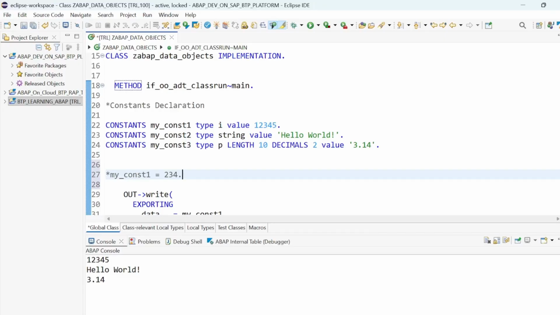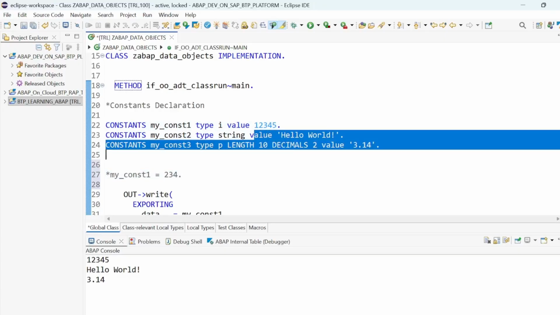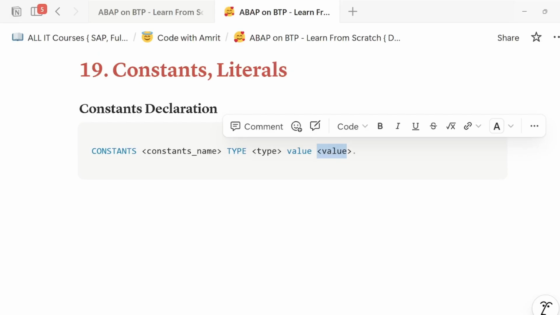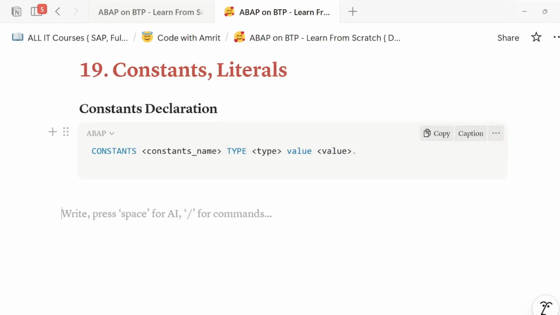A constants statement consists of the same parts as a data statement. The only difference is that the value addition is mandatory, to give the initial fixed value which cannot be changed.